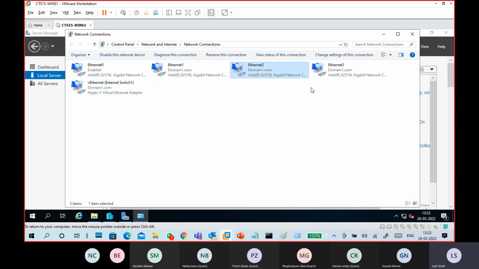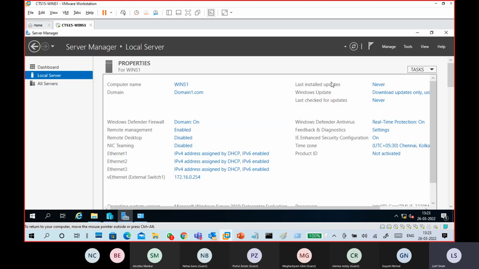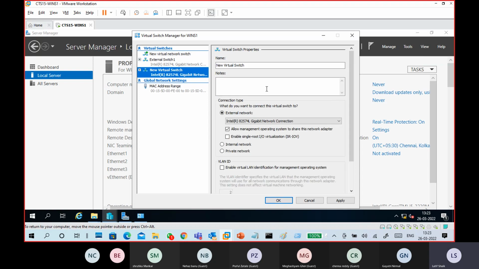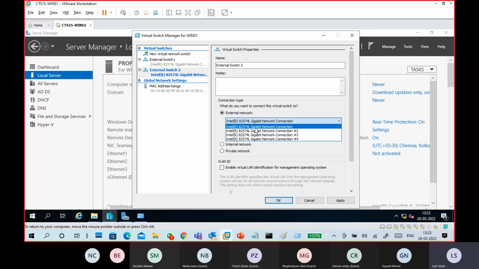I have multiple physical NICs, Ethernet 2, Ethernet 3, Ethernet 4, which means I can create four external switches. Go to external, create a virtual switch. I'm removing this part just for understanding. Where do you want to bind it?